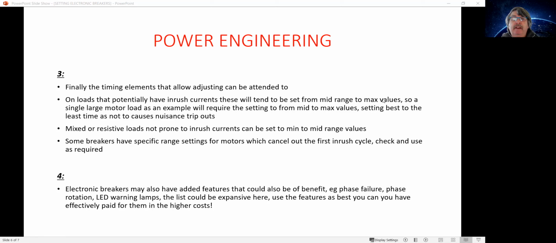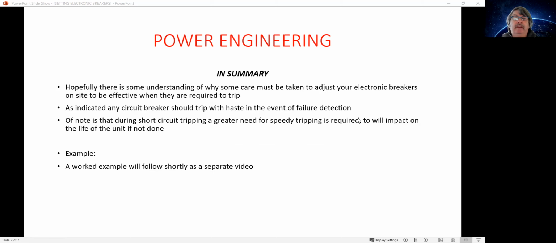So that's, in a nutshell, the 4-point system that we would use to make sure that all electronic breakers are preset when you need to do them on site. So if we have a look at that, we must understand the circuit breaker is required to trip at the speed of what that short circuit is. So the higher the actual short circuit value, the faster the breaker should trip. And that's fundamental to all the circuit breakers, and that's an inverse tripping characteristic.